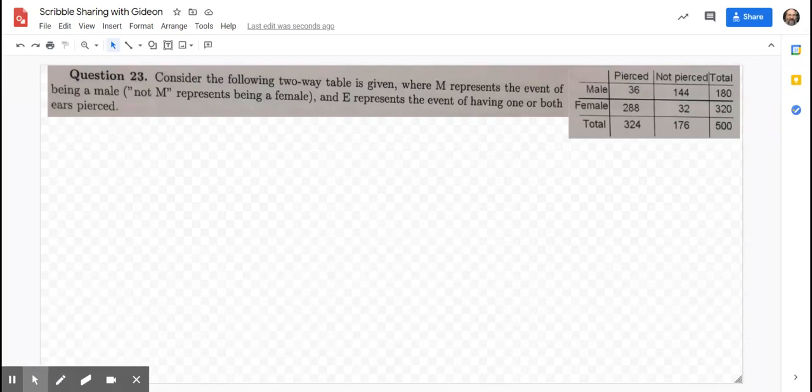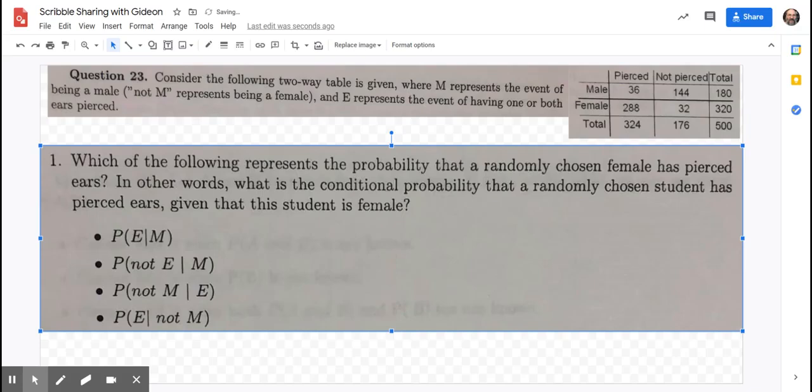All right, let's take a look at this conditional probability problem. You might not know it when you first watch it, but when you first look at this, there could be all kinds of probability going on. But when you look at the first question, the probability that a randomly chosen female has pierced ears, you realize, oh, I'm being told one characteristic and asked about another. That's a condition. You're not just being asked female and pierced. That would just be an intersection of sets. And there's a big hint.